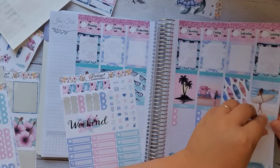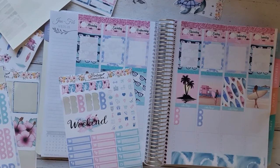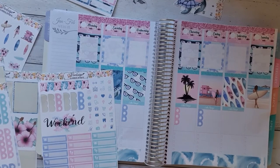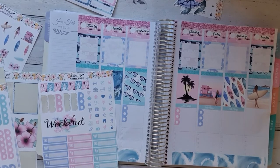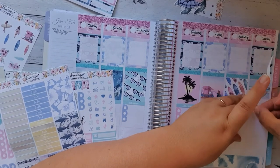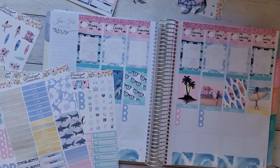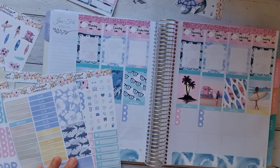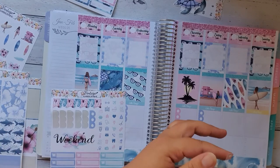I'll peel this one up and put next week there, because Sunday we didn't really do anything anyway, and I like having next week on there, so we'll put next week down there so I can plan for next week. Okay, so let's pop little things back down. Pink.